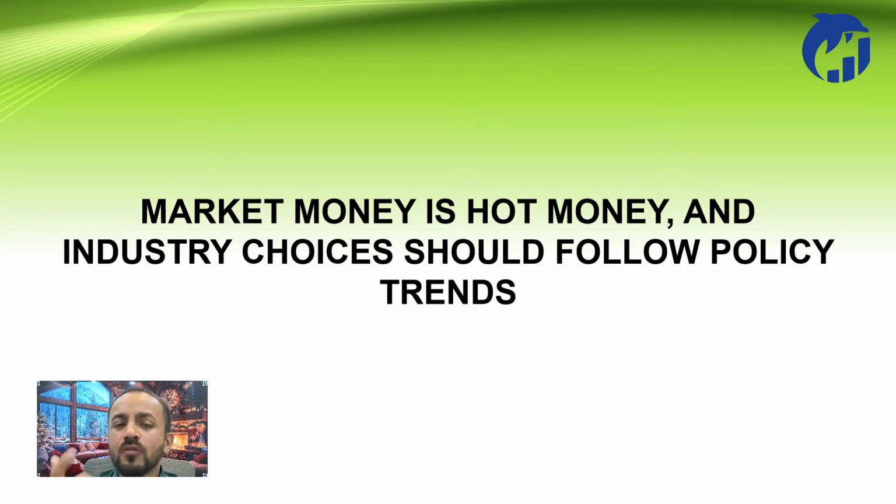It all boils down to market fluctuations, but what are the factors, or what are the catalysts that are responsible for fluctuations in the market? We have to be aware of that as well. So let me repeat it again. Market money is hot money, and industry choices should follow policy trends. If you're agreeing with me, please let me know in the chat box below.